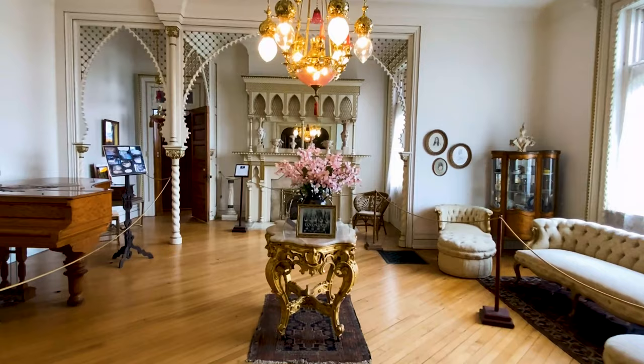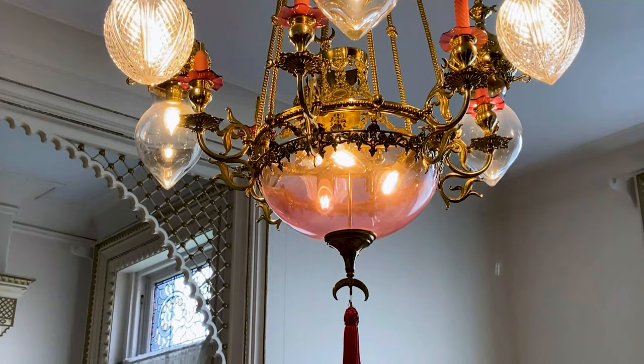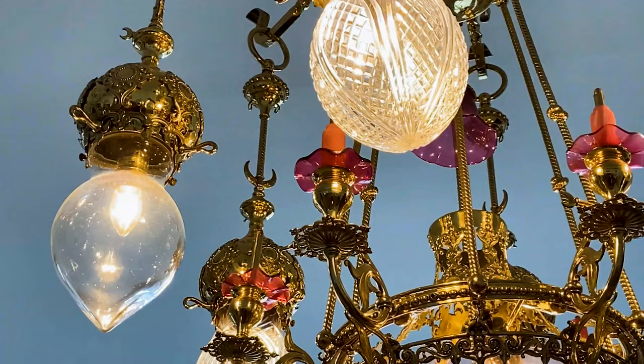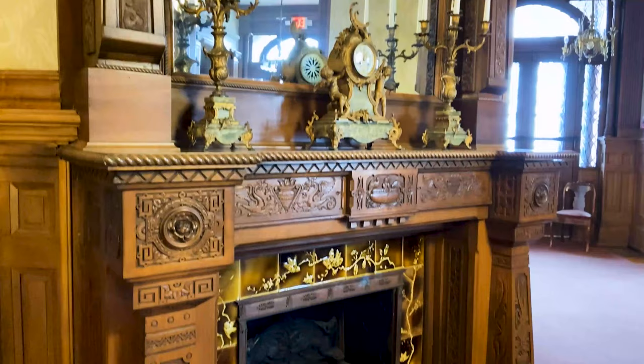Another form of art in this house is the chandeliers that were purchased at the Columbian Exposition in 1893. The Howards were furnishing their brand new house at that time, and several of the chandeliers on the first floor were from that exposition. The one in the parlor is of exceptional beauty and exceptional construction, especially for that period in the 1890s. The mantelpieces throughout this house, again carved by Ernst Hoffman, are all tremendous examples of what people can do with simple tools — chisels, mallets, a good eye, and a lot of experience — and they are all over the house.